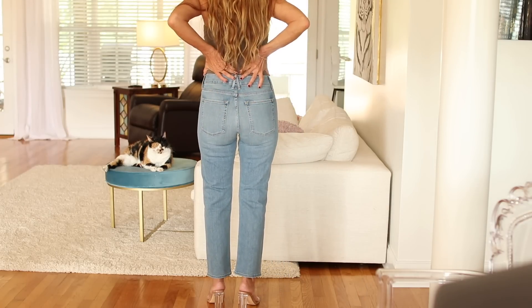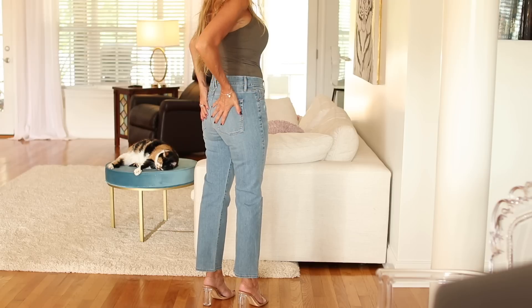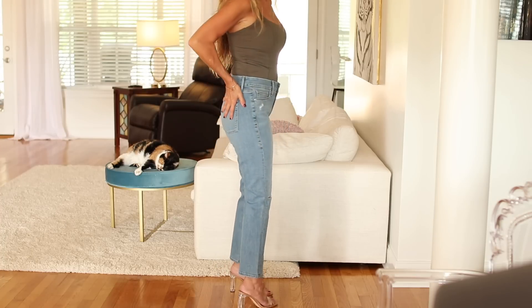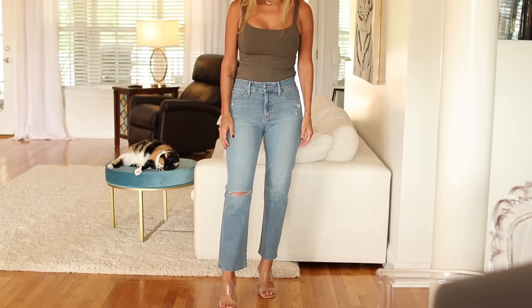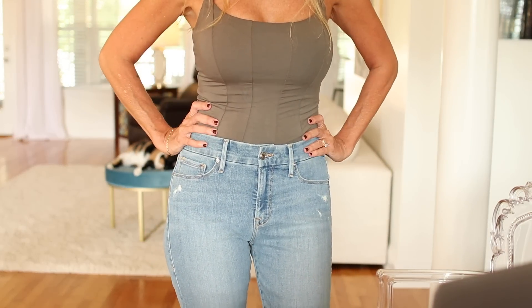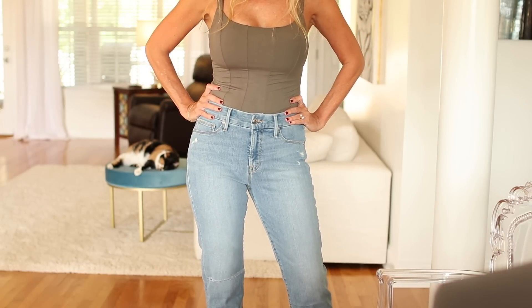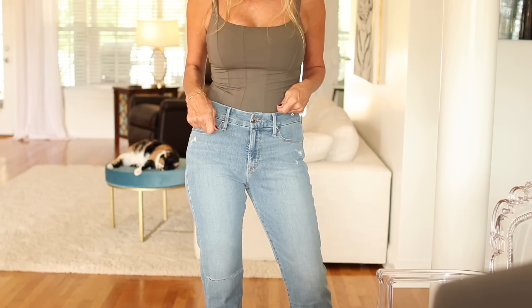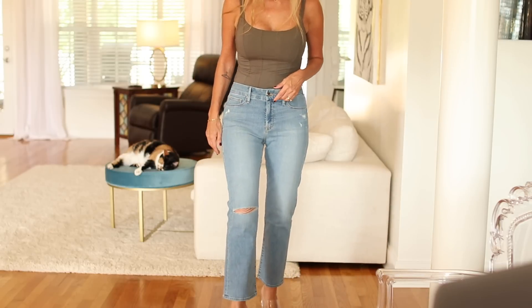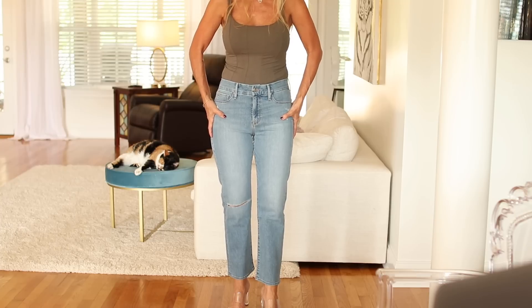I love an ankle-deep crop jean like this. Something else I love about Good American jeans is they come up and have such a good waistband. For people like me who don't have as much butt as they used to, they still give you a good butt — there's just something about the pockets, it's kind of lifting. I'm trying on everything for the first time with you guys. This color isn't one I'd naturally gravitate towards — they picked it for me — but I love it. You could wear it like this or throw on a beige faux fur and some tan boots, perfect. The jeans have just a good enough stretch but they still feel like they're holding you in.